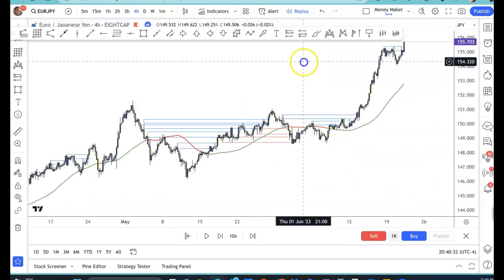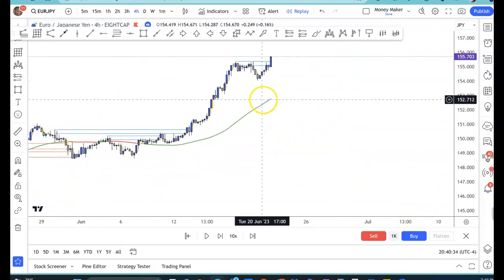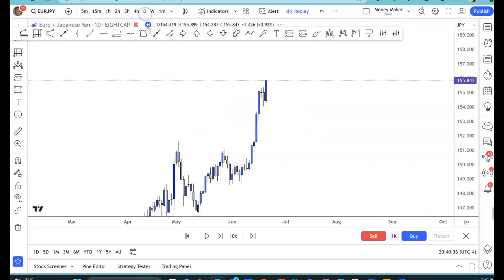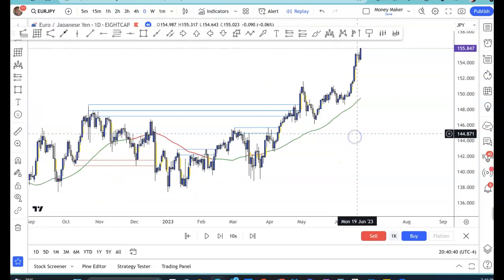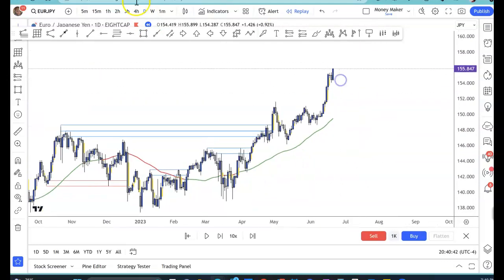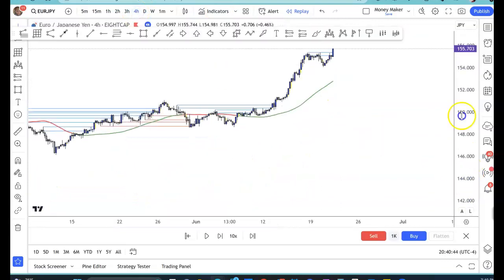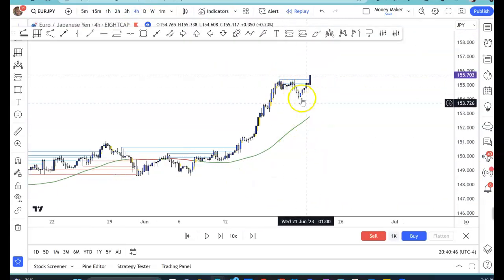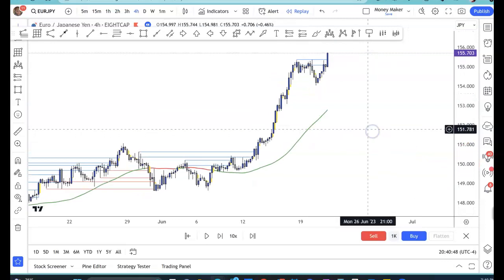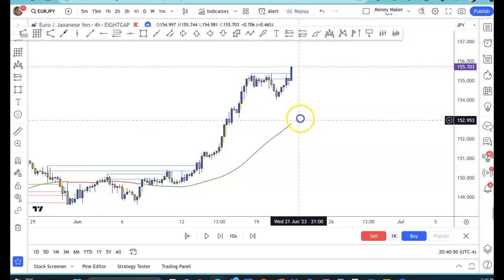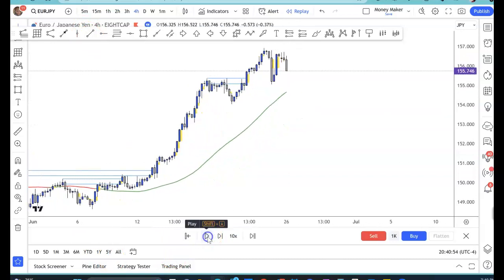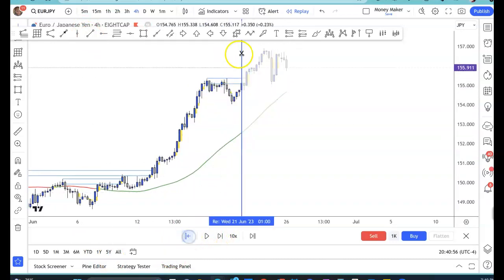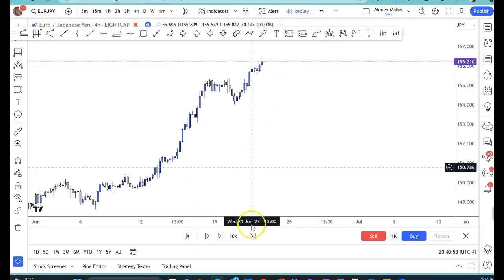And from there, you're going to just be like, all right, what's my strategy? What are my rules? I start on the daily, figure out what the trend is. It's pretty much bullish. Go to the 4 hour. At this point, I'm looking for a setup on the 4 hour. Okay. And let me just move it a little bit forward. So right now, too fast. Let me back it up a little bit.